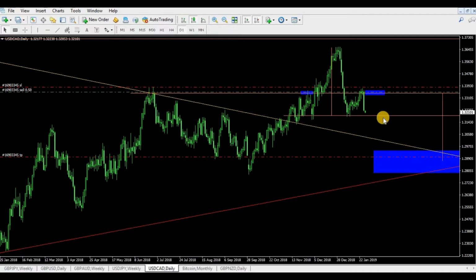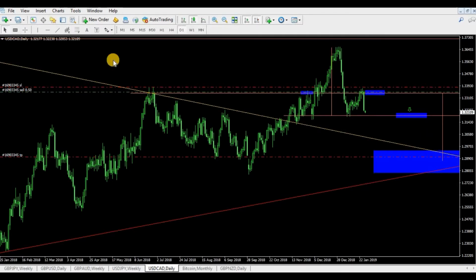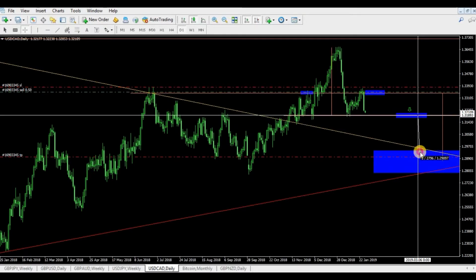So for you guys, if you didn't get this entry last week and you're looking for a second chance, if price comes through and breaks this neckline, left shoulder, head, right shoulder, neckline, break, retest, over here somewhere. Let's just put a little level in there. Break the neckline, retest under here, continue to get short. So I'll just drop this in. So the guys that got in here, we were looking at 450 pips. For the guys that are going to get on the retest, 270 pips.